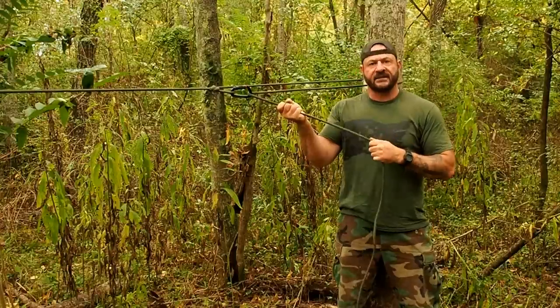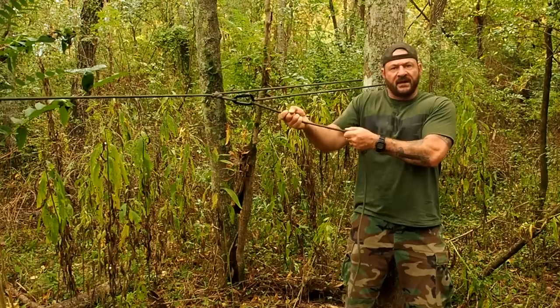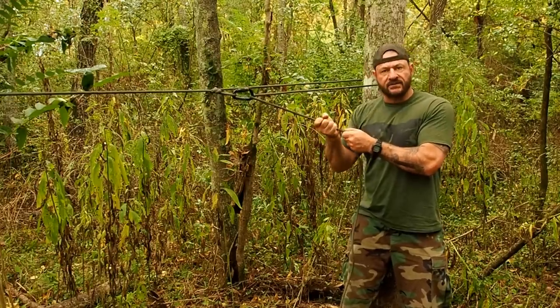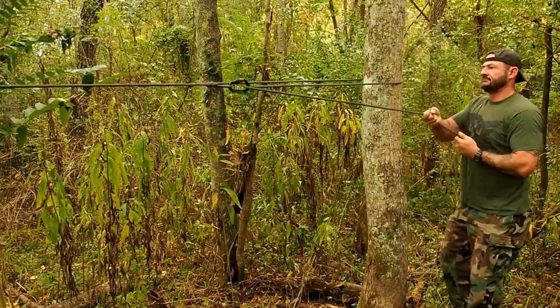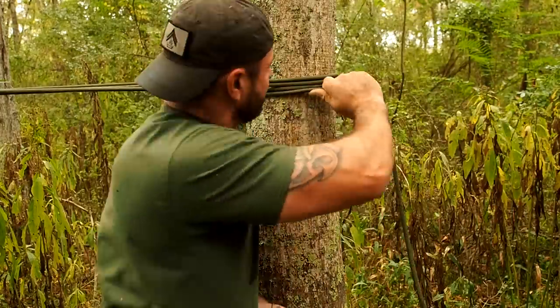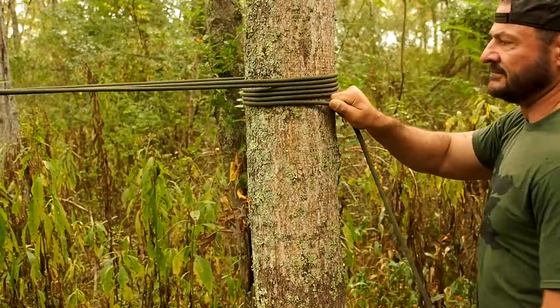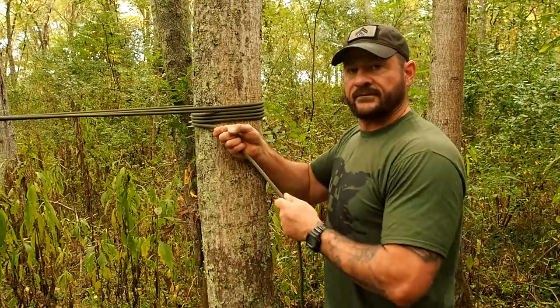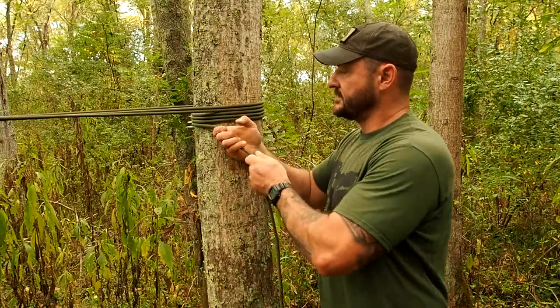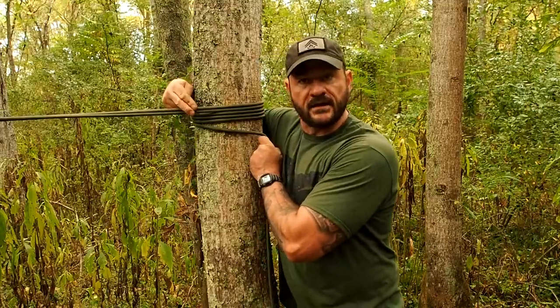Now taking this excess, I want to wrap around the tree 3 times to get that tension off my hands and distribute it around that tree. And that should be good enough. The trick from right here is I want to take this rope, go around one more time, and then lock it off right here.